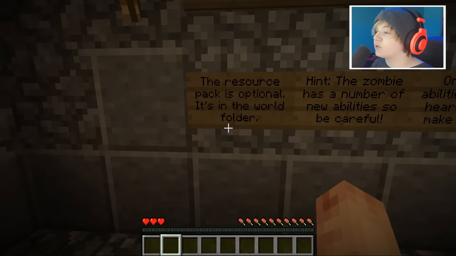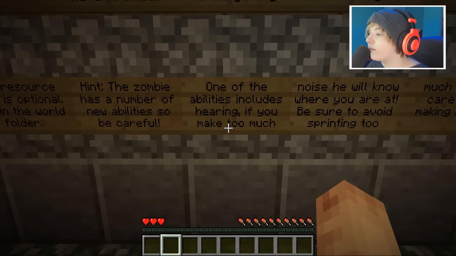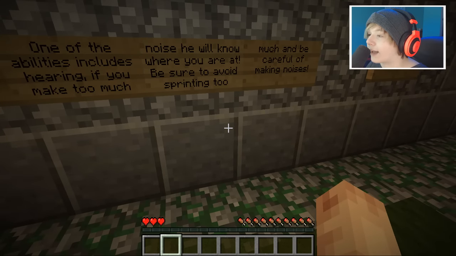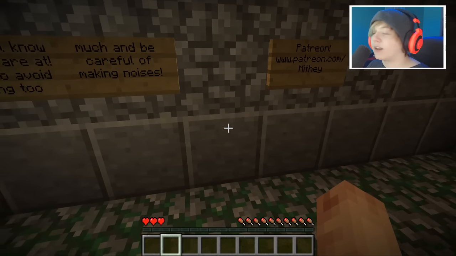This is resource pack optional. It's in the world folder. The zombie has a number of new abilities, so be careful. One of the abilities includes hearing. If you make too much noise, he will know where you are at. Be sure to avoid sprinting too much and be careful of making noises. And they have a Patreon.